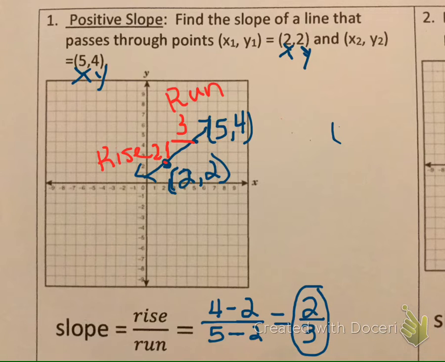Sometimes you don't have to graph the points, you'll just be given the ordered pairs. So in that case, I would just do the math like this, because I don't have to graph it, so there's nothing to count. It's good to know all the ways to do it. Either you do your change in y, y minus y over x minus x, or you could do the rise over run, depending. Okay, let's take a look at the next example.